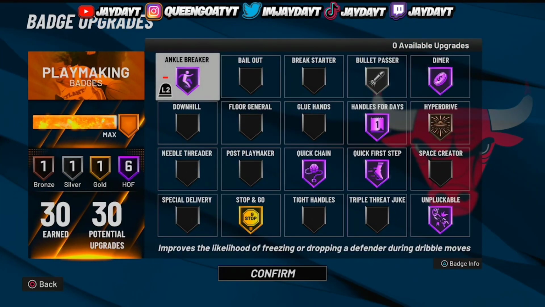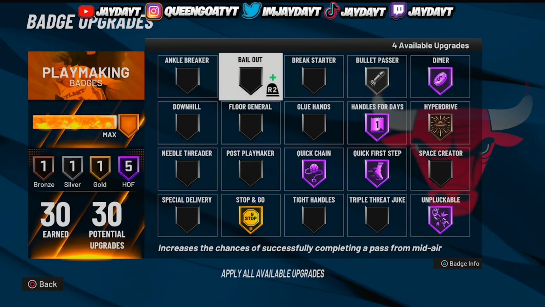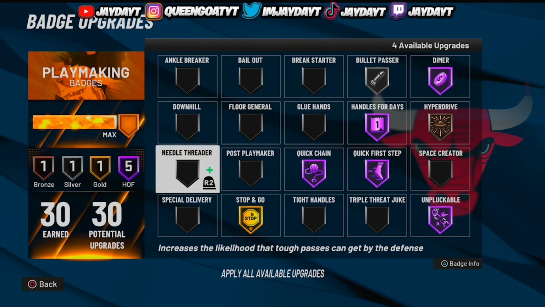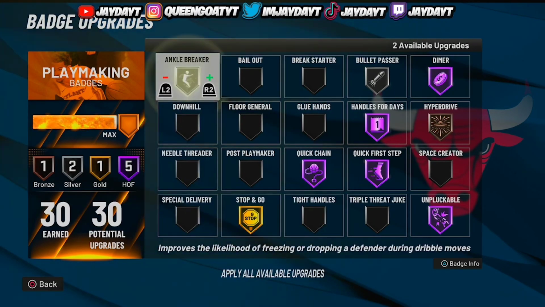And then for playmaking, I have ankle breaker, hall of fame. You really don't need this badge at all. You just put tight handles on hall of fame or on gold. It works the same as ankle breakers. It just stuns your opponent more, you feel me?